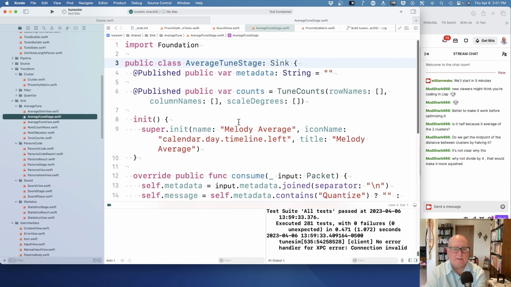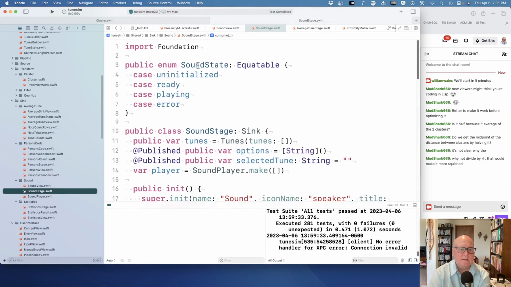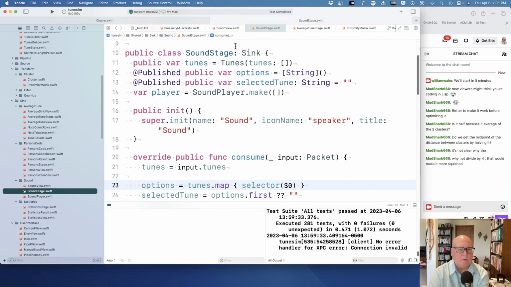Let's look at the stage. Actually, which one's the most similar? It's probably Parsons code, maybe. Or maybe sound view. Stage, okay. Whereas stage, we got to implement certain things. We got to do consume.